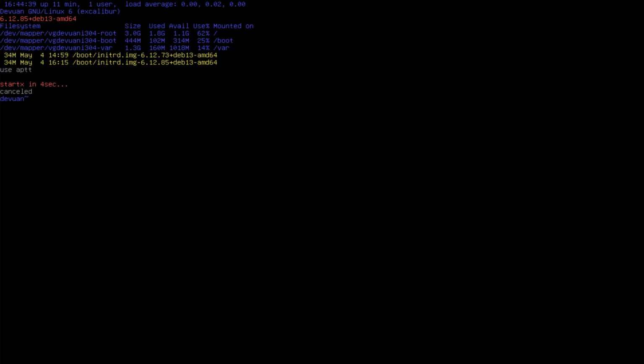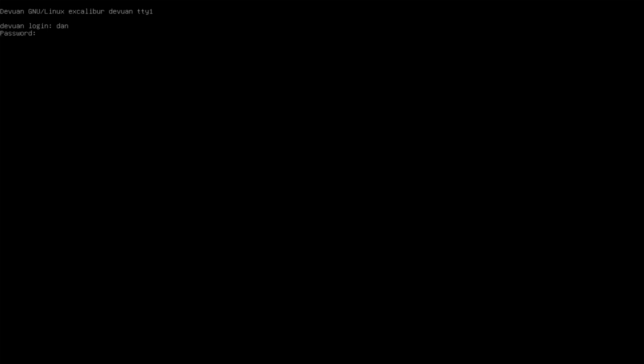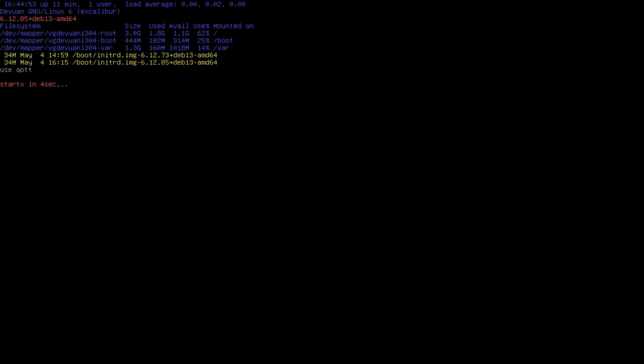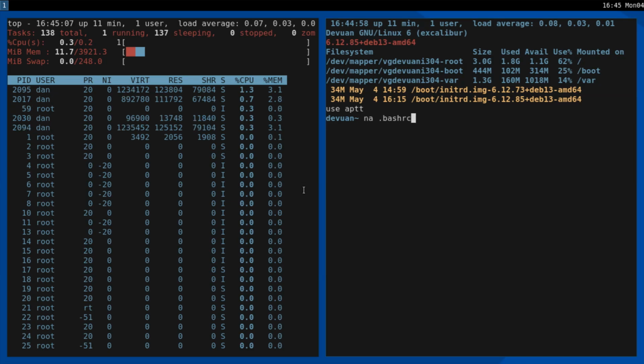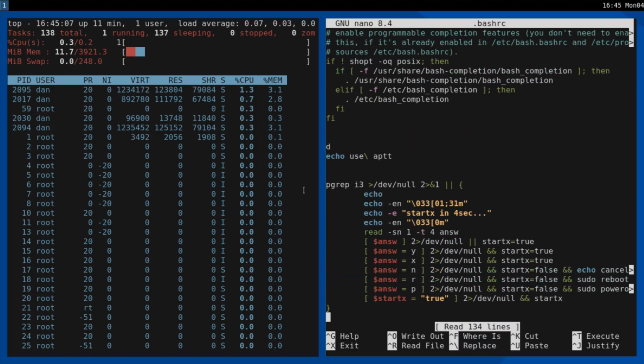And when I typed N, it cancelled. So I log out, I log in, and now you see I type nothing in, and in 4 seconds it's starting automatically i3. This is AUTOLOGIN created by the bash. Okay, this is what I created with this one.